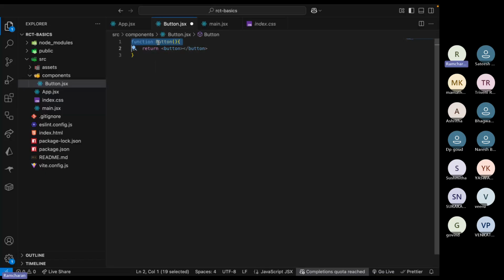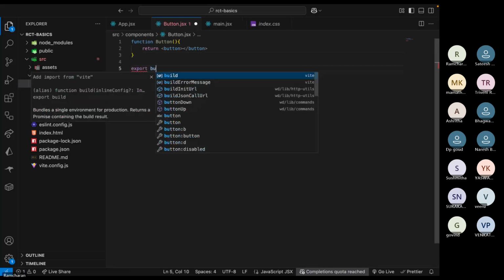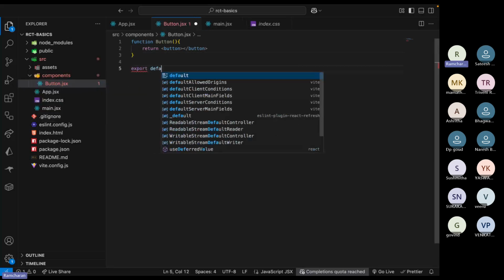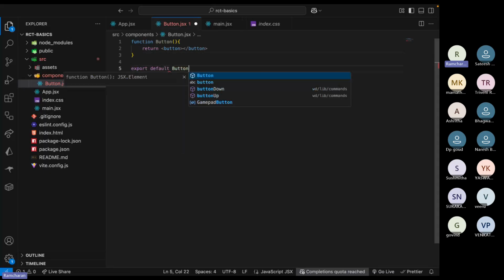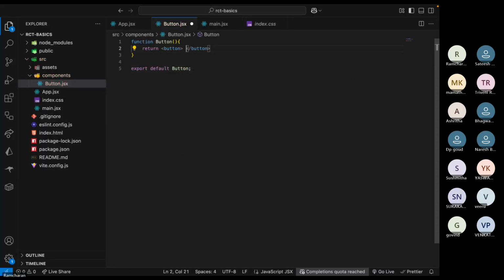That means this is a component and this is an element. Okay, so I'm exporting this button, and here you write whatever you call it, you can call it on or off, whatever. In this way you can create a component.